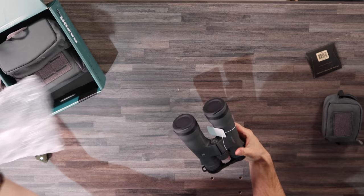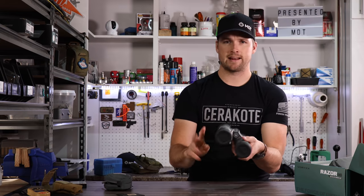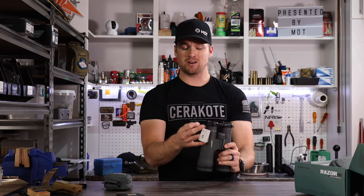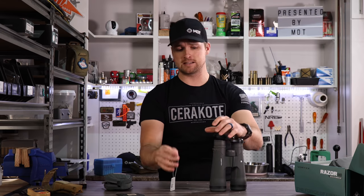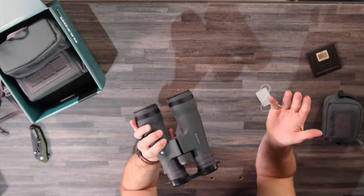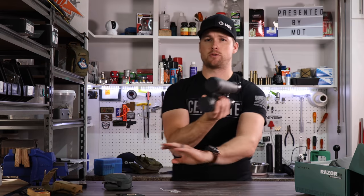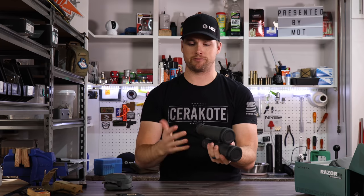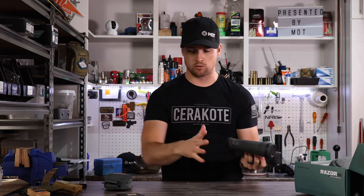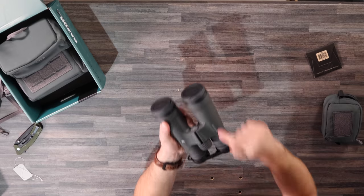Okay, this is my first time laying eyes on these guys. So a little bit of a design update over the previous Razer HD binos. Those were like 10 years old, I think, slightly older than 10 years before these guys came out. Obviously in our studio space, I'm not gonna be able to appreciate the glass on that, so we're not gonna comment on that at all in the video. Today's video is purely to show you guys the different features we have on here, show you what is all in the box, and tell you why I specifically chose this model.